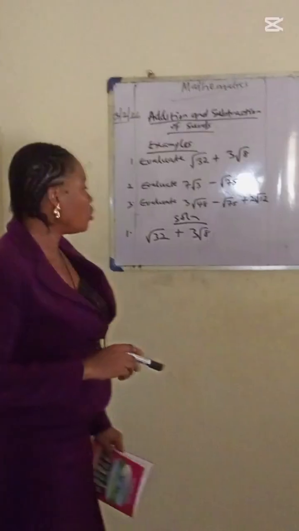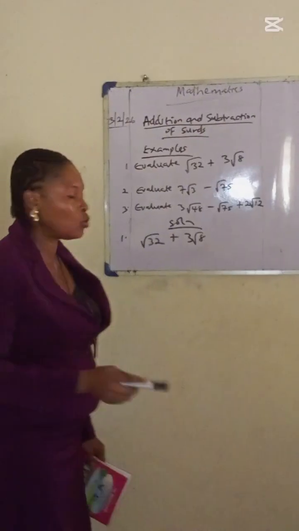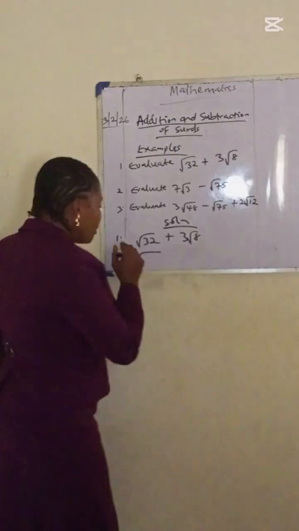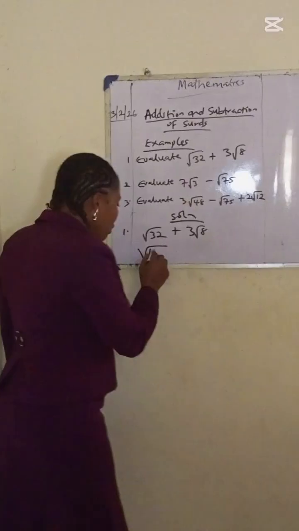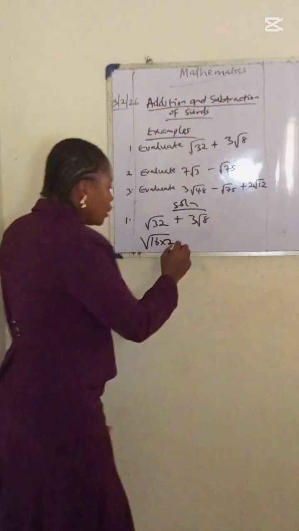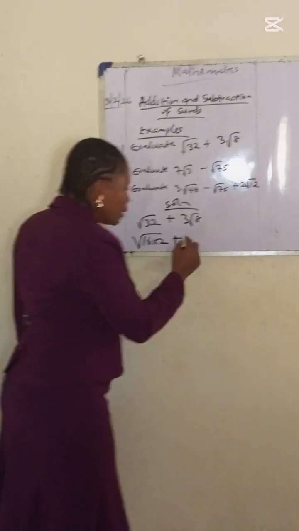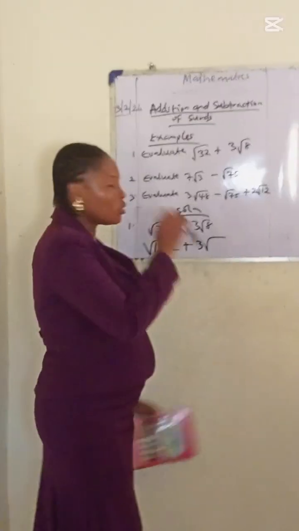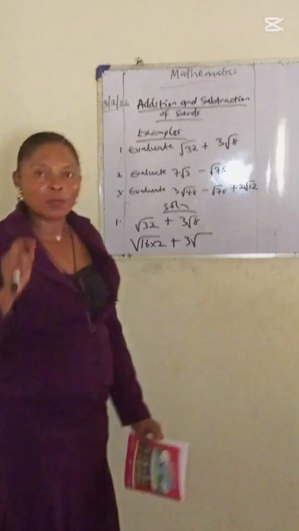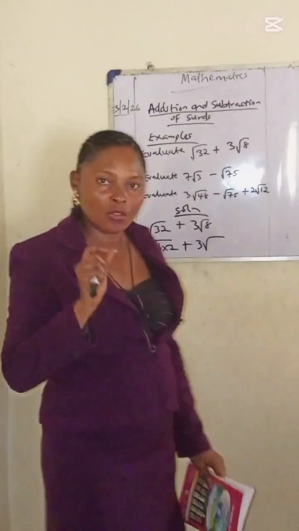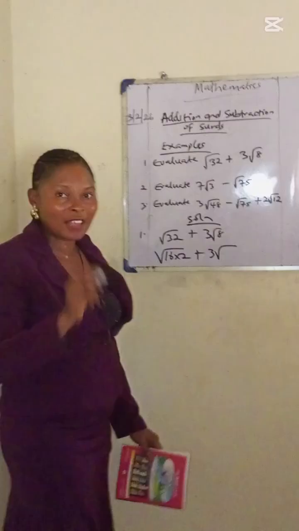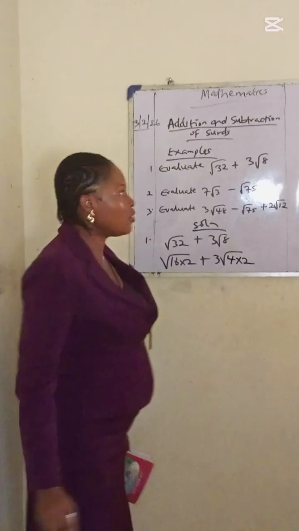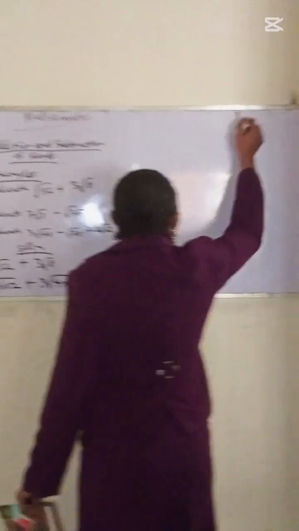Now we are going to look at what are the numbers that when we multiply, will give us 32. 16 times 2 will give us 32. So I'm going to replace 32 with 16 times 2. Then plus the number that is outside, you bring it out. Then put your root or your square root. What are the two numbers that when you multiply, will give you 8? But among those numbers, there must be a number that has a square root. So the number we are going to use is what? 4 times 2 to give us 8. So I'm going to put 4 times 2. The next thing you do now is to split each of them into their different surds.